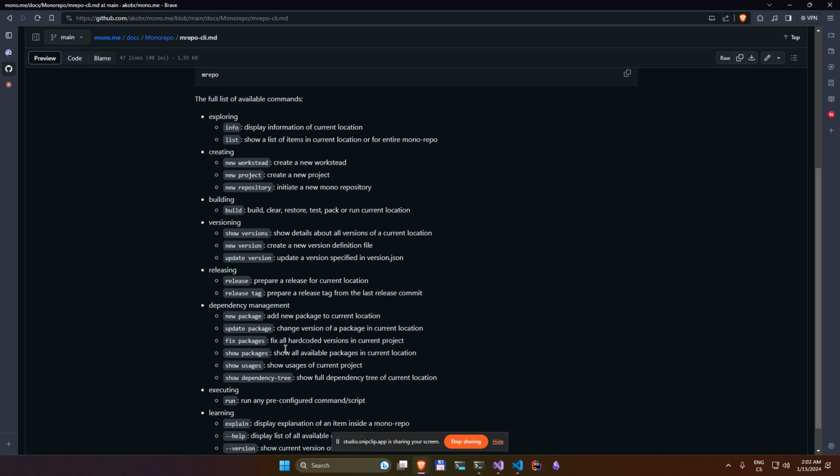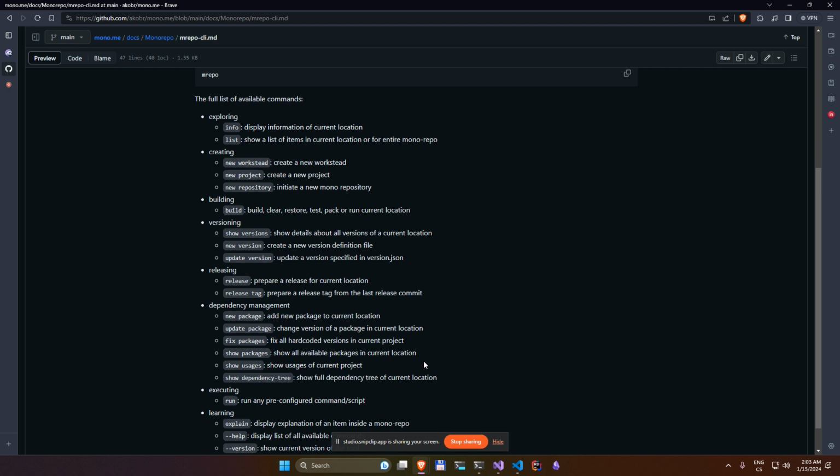And of course this project contains old package dependencies pinned to specific versions. With this fix command, you can simply adapt it to this new centralized management system.